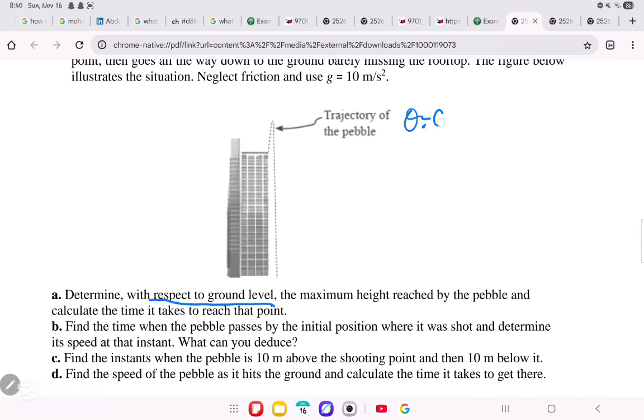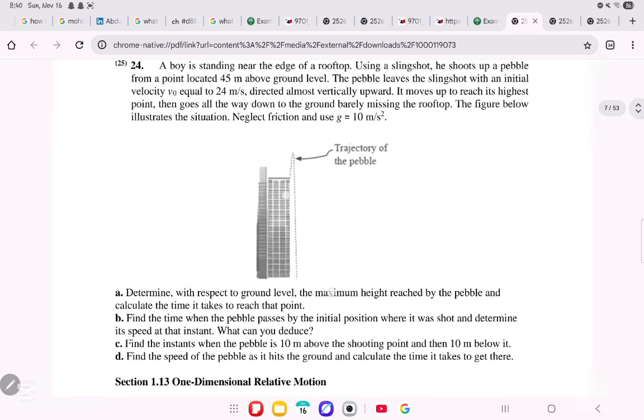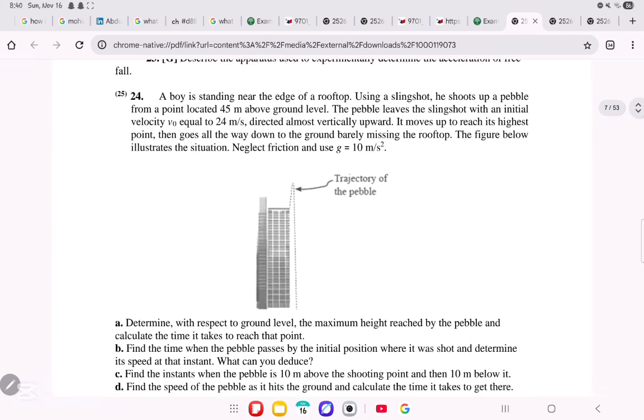So anyways, we will imagine that we don't know any of this, okay? Because if this comes in the written part, for example, and they ask us to solve it using equations of motion and not trajectory equations, then we cannot use that, okay? Now, first thing, what do I know? I know my initial velocity v0 is upwards. That means it's positive, right? That means my acceleration is gonna be negative. That means it's gonna be minus 10 meters per second squared, okay?